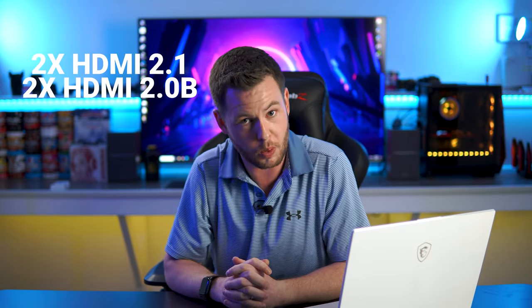Bluetooth is returning as well. On the HDMI 2.1 front — like the dual cell U9DG which has all four HDMI ports as 2.1 — on the U88G we are seeing two HDMI 2.1 ports and two HDMI 2.0 ports. Not everybody has audio video receivers with enough HDMI 2.1 ports yet anyway. With the Apple TV 4K, Xbox Series X, PS5, and 3000 series RTX graphics cards all being HDMI 2.1 compliant this year, having two 2.1 ports may have been the best play to keep costs a little lower.